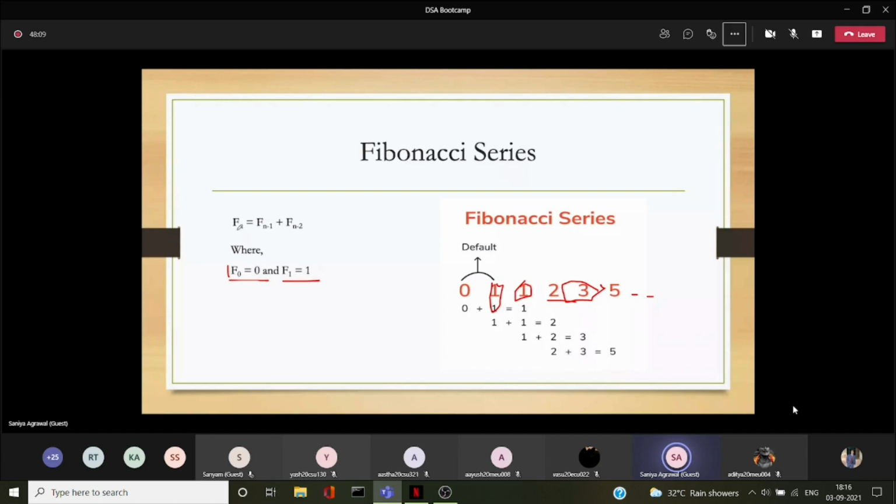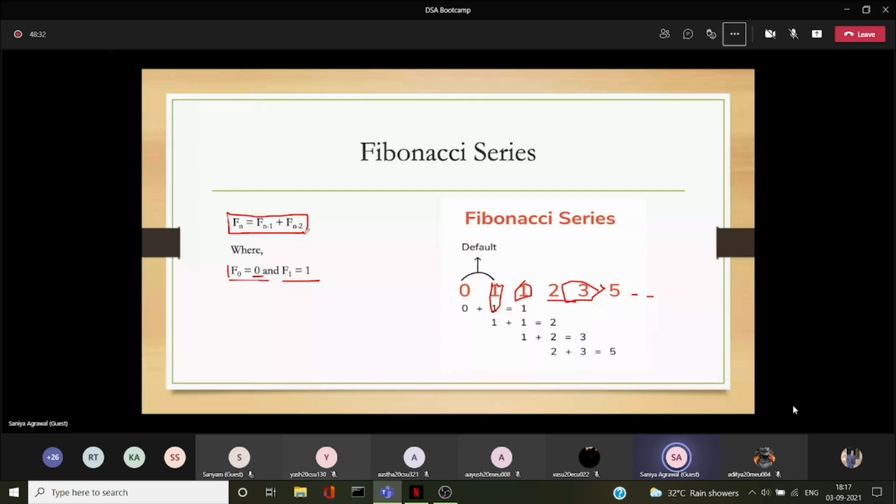So we can calculate second term from this equation. That will be f of 2 will give us f of 1 plus f of 0. And we have f of 1 as 1, f of 0 as 0. So from this equation, we can calculate all the terms if we have the first two terms. So this is the Fibonacci series.